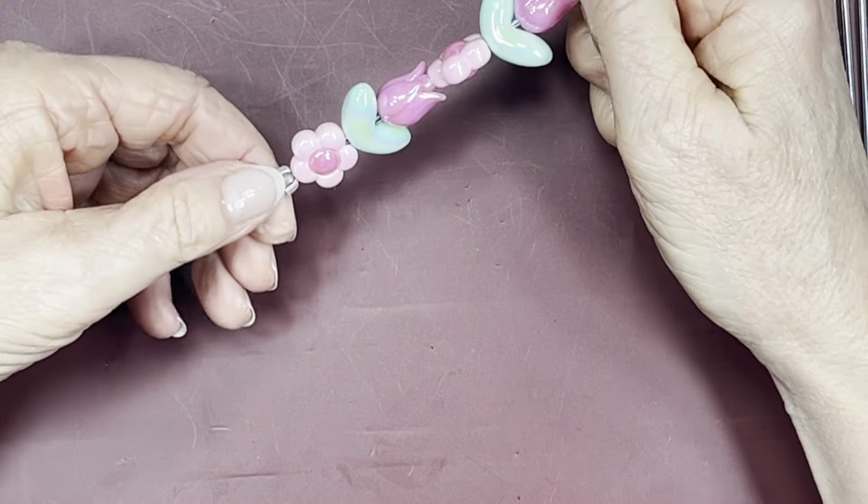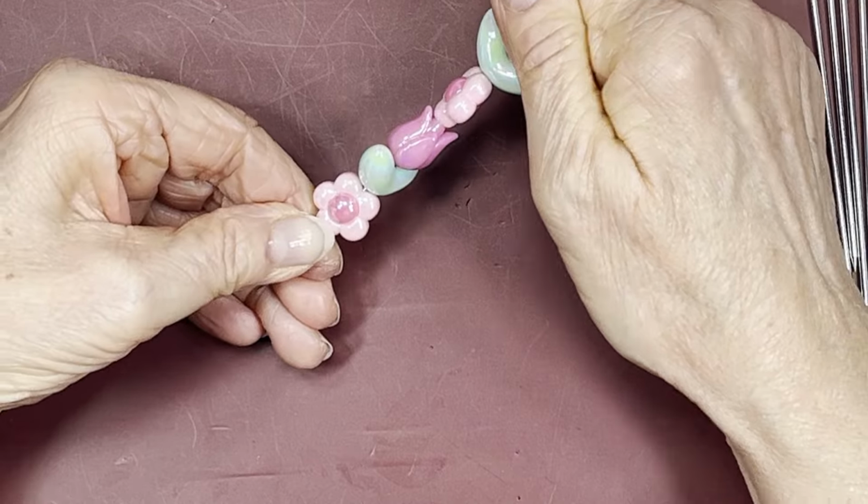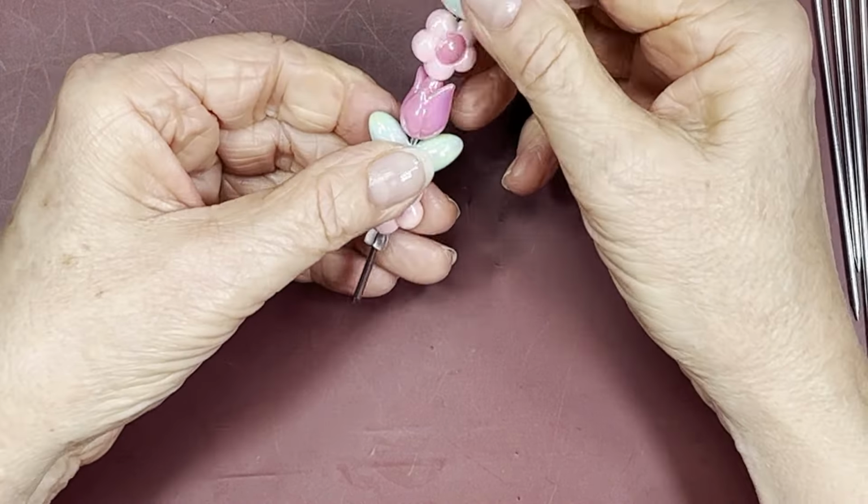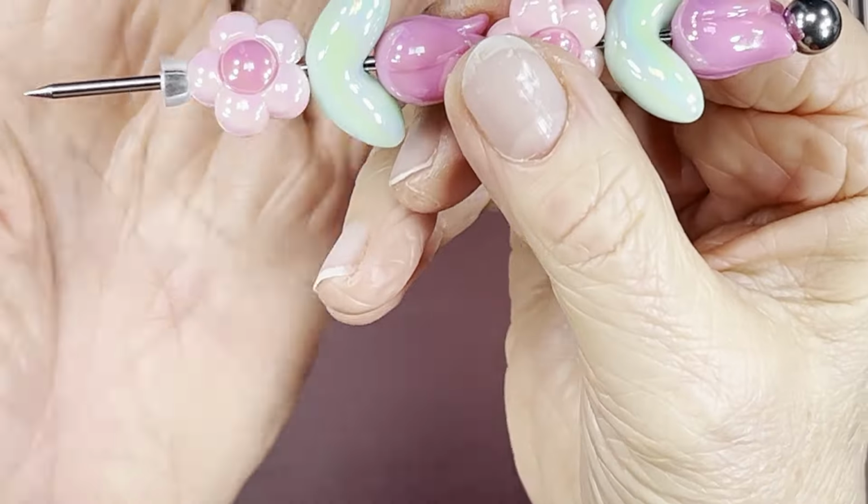Push it right up to the bead. As tight as you can get it, or as tight as you want. Push it right on up there. And trust me, it'll stay on there quite well.